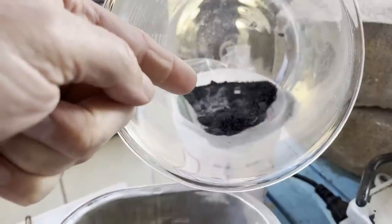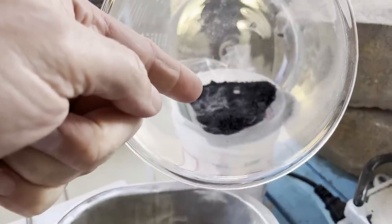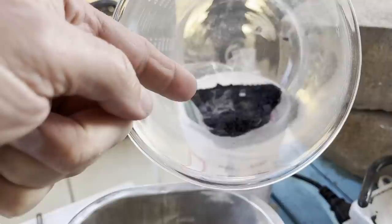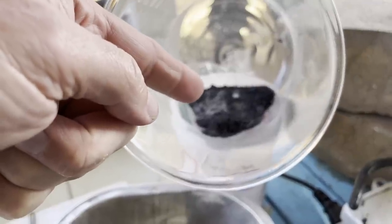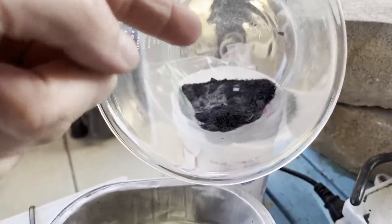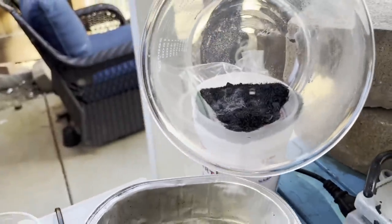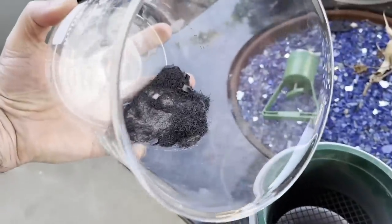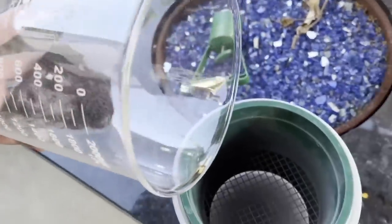I don't wanna get any of the actual ball milled silicon chips because I don't wanna take the risk of capturing any of the gold in there. But I do want to get all that stuff out. So I'm just going to get as much as I can by hand, and then I'm going to put the rest of it through my good old classifier.